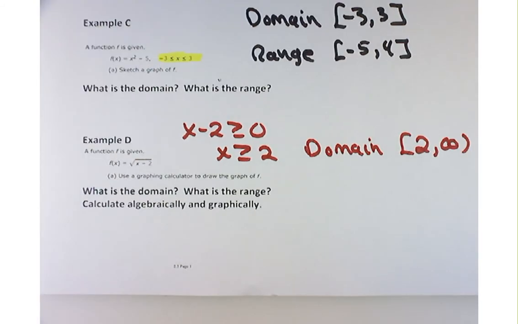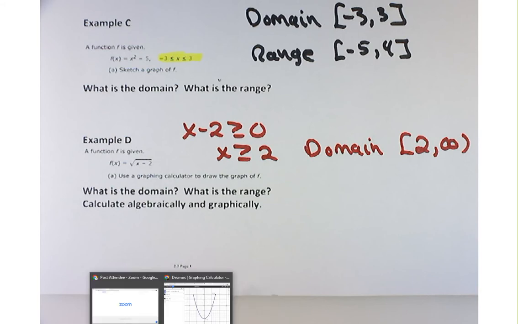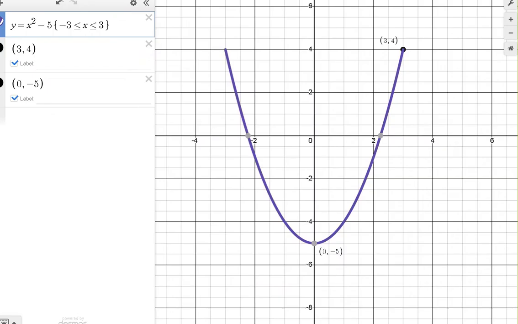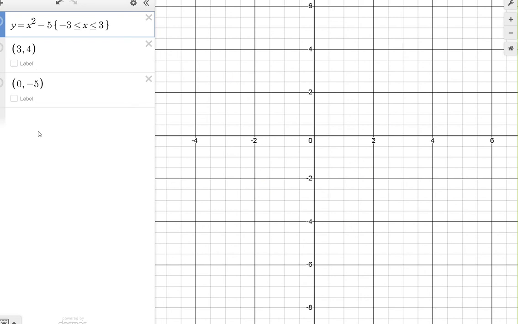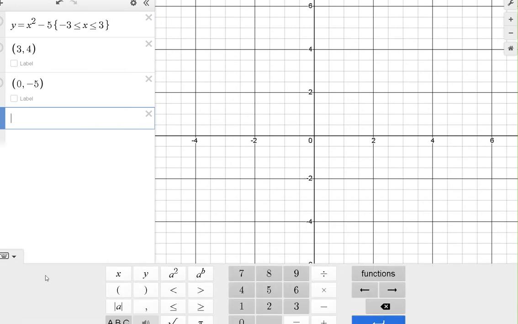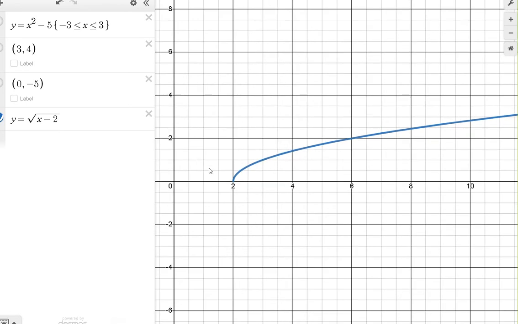Does that line up with our graph? Let's find out. So I'm going to do this one on Desmos. I think you can plug in a graph of square root of x minus 2 pretty easily, so I don't feel bad about not practicing that part with you. Let's clear out all this stuff. If you need to type in a square root, you can use the keypad on the bottom, or the other cool thing that I am always in the habit of doing is you type in SQRT, and it just gives you a square root, so kind of nice. X minus 2.